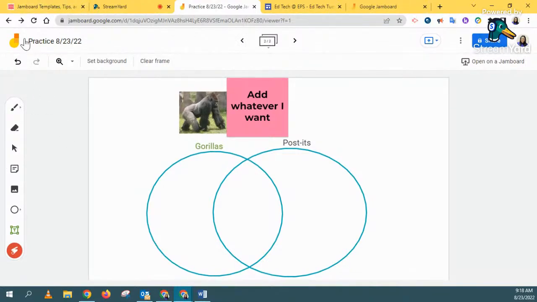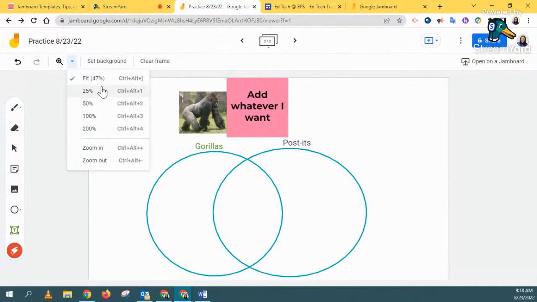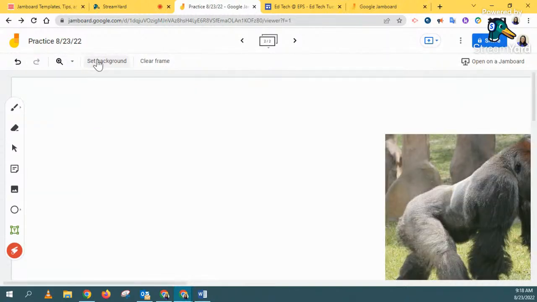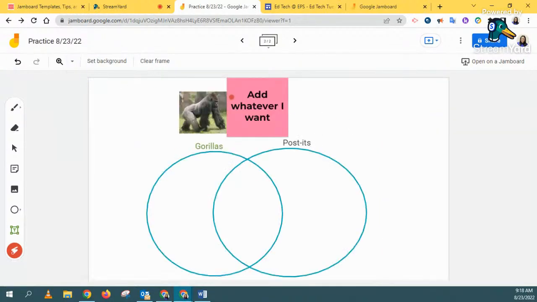In the upper left-hand area, we have our undo and our redo button, and also the option to zoom in and out, which you'll probably keep here because it fits the whole screen. I do want to mention, of course, I love a good sticky note. I was a fan of Padlet. Just in real life, I love Post-its. My whole desk is constantly covered in them.